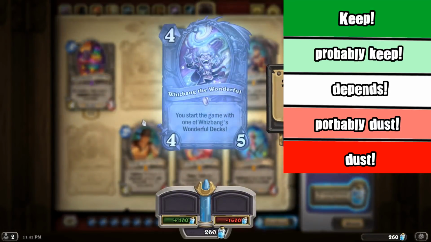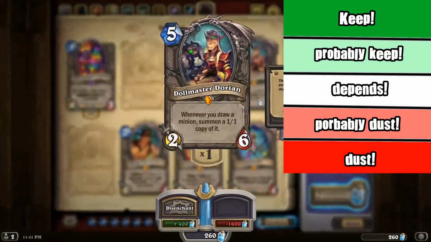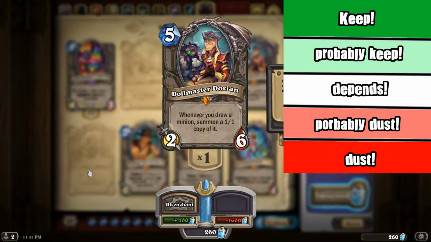The Weaponized Piñata does have the keyword Legendary in it, which is why it shows up. Whizbang the Wonderful, you definitely want to keep this because of its versatility. Captain Greenskin, make up your mind on this one. It really works mostly in Rogue, Pirate Warrior not being a thing anymore at this point. I would tend to dust this, but it's a classic one, so you can take your chance on it as well.